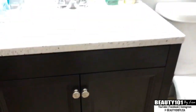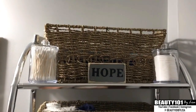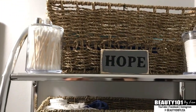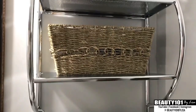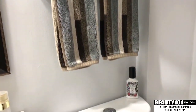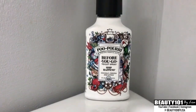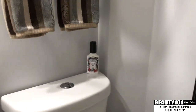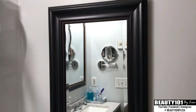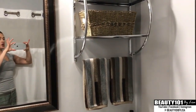Everything is nice and organized. Over here I have this shelf with some baskets — my cotton rounds and Q-tips — and I keep my washcloths in this basket. My hand towels, and of course my Poo-Pourri — if you don't have this you need this in your bathroom. 'Ship Happens' is a great scent; you spray it in the toilet before you use it and it works so well. Then over here I have another big mirror. When you're in a small space and you have lots of mirrors it helps reflect the light and makes things look more open.